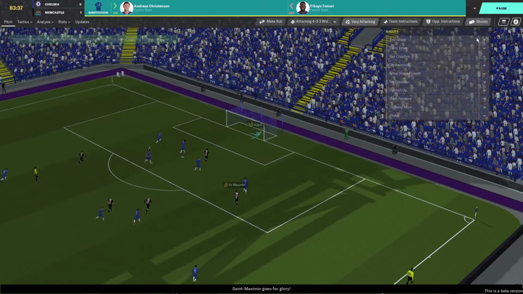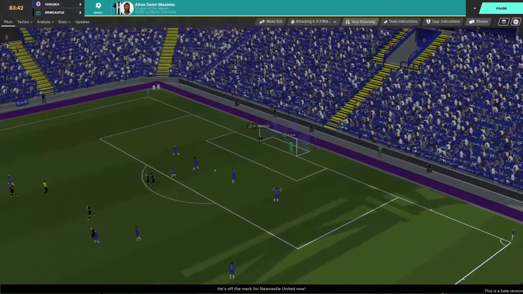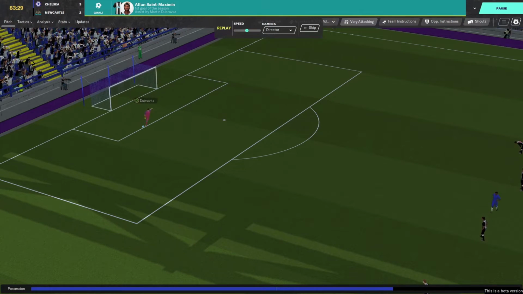I might just try and encourage the team. Look at that. What is that highlight? We've just scored and it's completely cut off for us. Saint Maximan has his first goal for the club. We do get to see the highlight now.